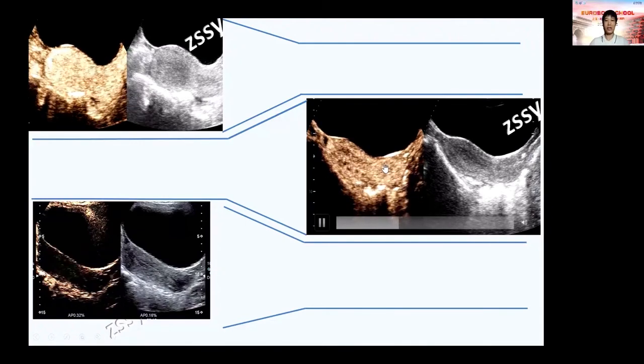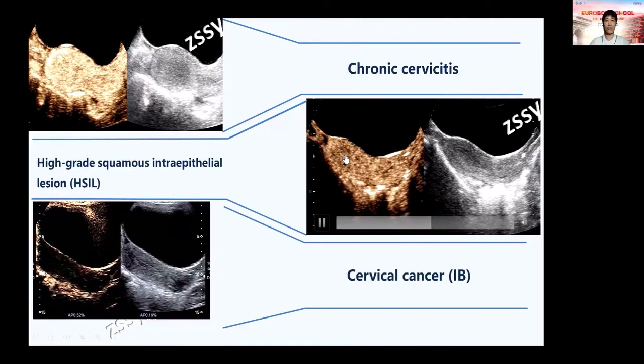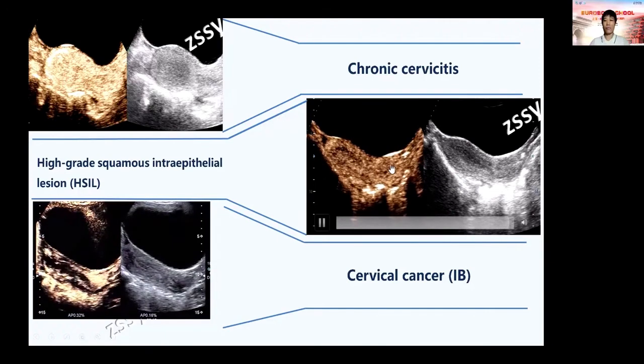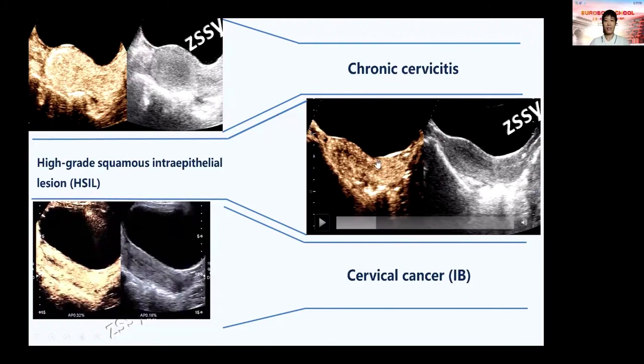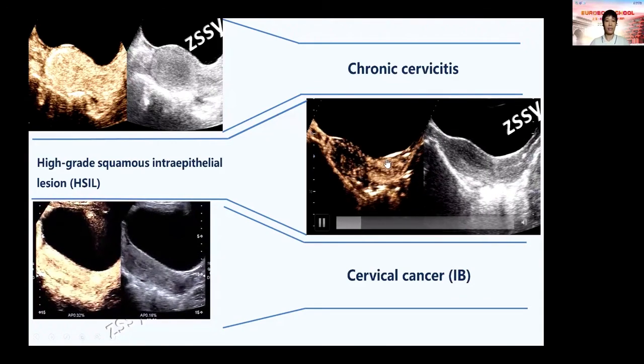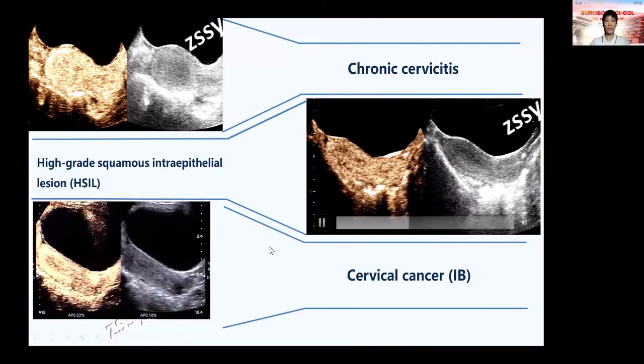And in case E, we can find the agent perfusion of the CEUS. The agent arrival time of cervix is earlier than that of the myometrium, but the whole cervix shows the same enhanced mode without any occupying lesion. What's more, the peak signal intensity of cervix was the same as the myometrium.